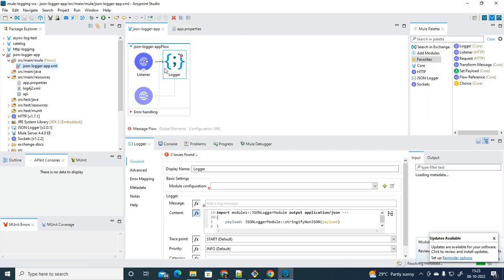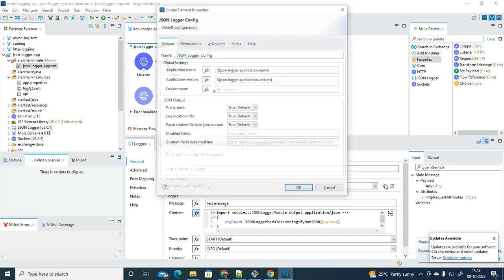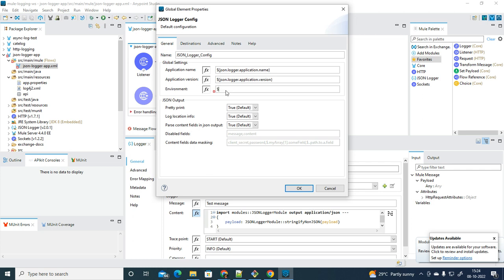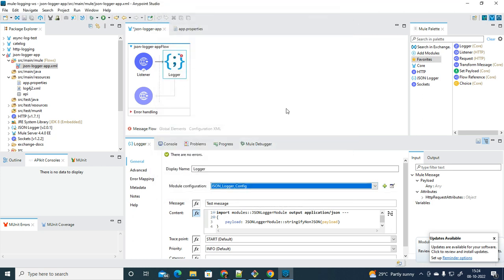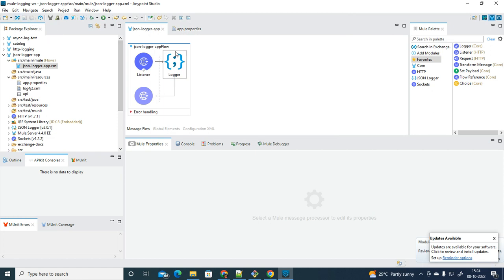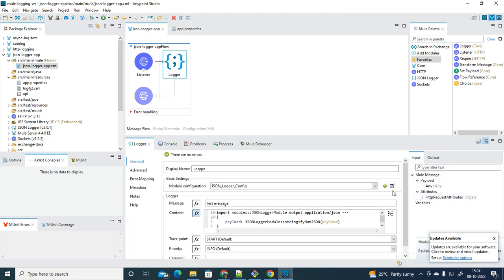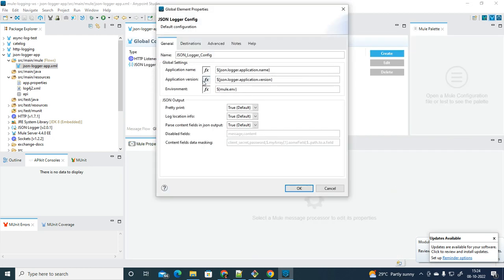So in the JSON logger component, what we need to configure are these three properties: application name, version, and environment.